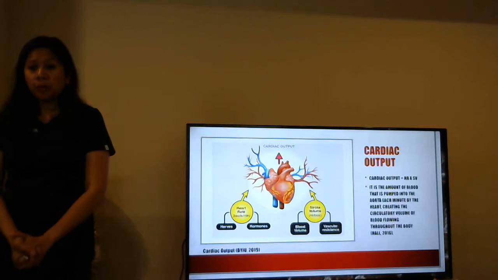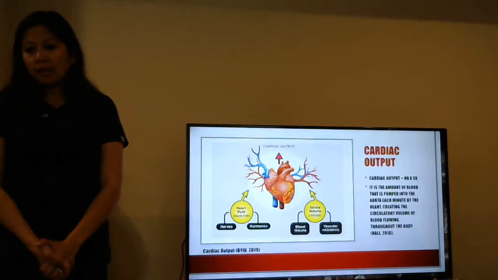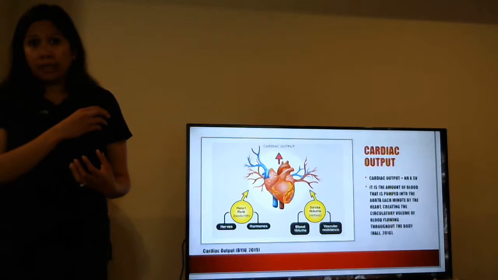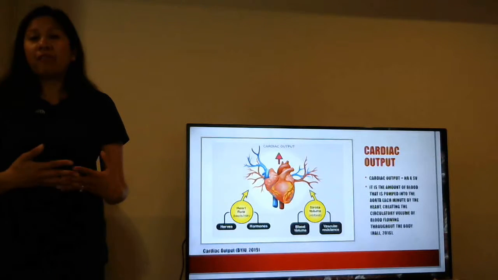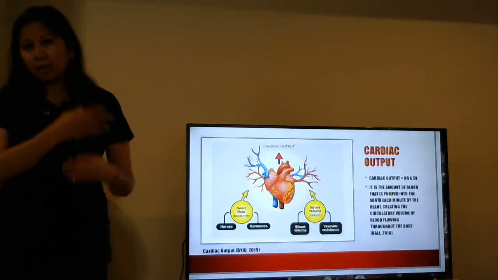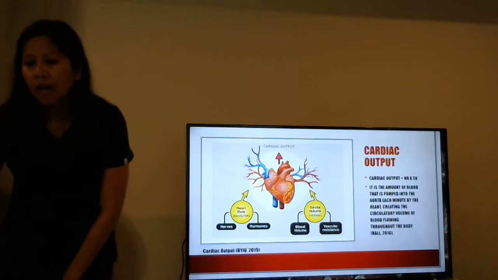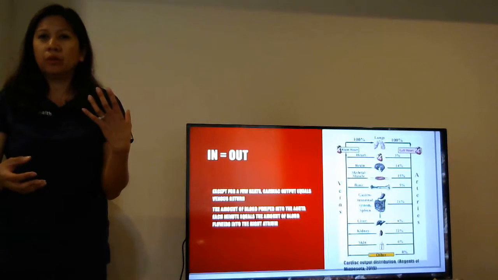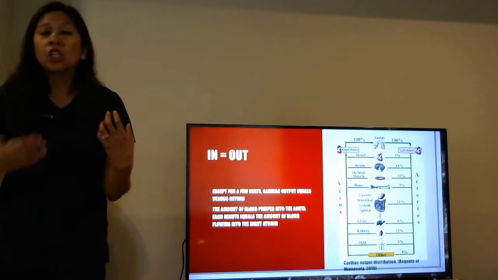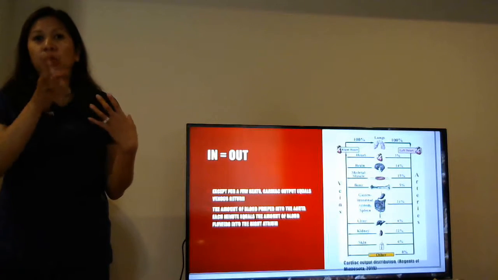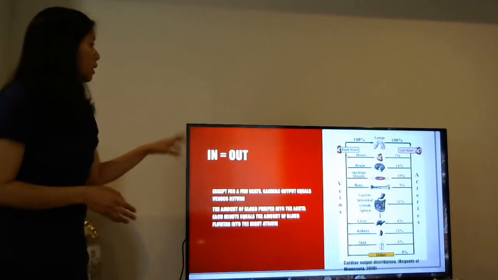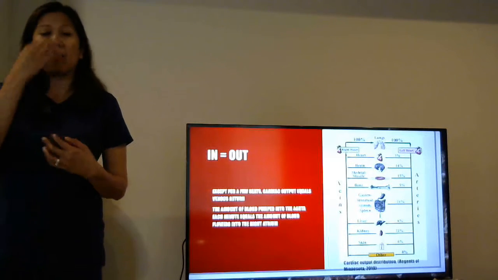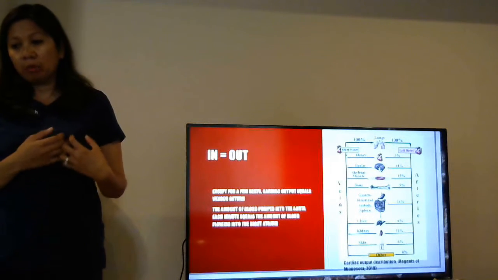So cardiac output equals heart rate times stroke volume. What does that mean? It's the actual amount of blood that's pumped into the aorta every minute. This is actually about 5 liters per minute, and it's the blood that's circulating throughout our body. All the blood flow that's coming in through the venous return should equal the cardiac output that's being pushed out, and then it's distributed to all the different parts of the body. So what goes in through our venous must come out so that it recirculates that oxygenated blood.